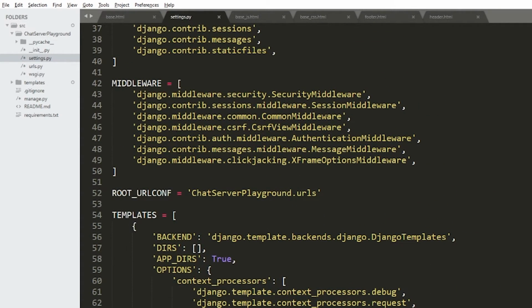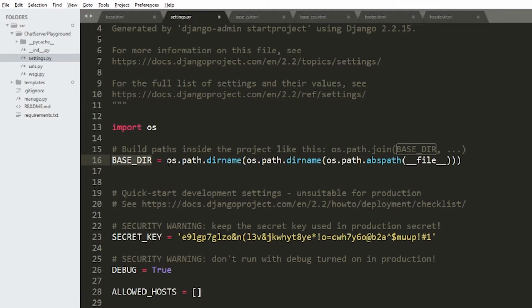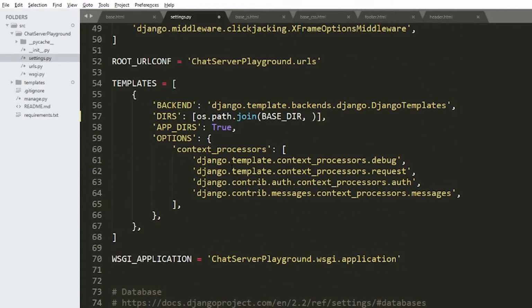So we want to go into our settings.py file, go into templates, and we need to define something inside of this attribute right here, dirs, for directories. Inside here, we need to tell it where to find our templates. So I want to do os.path.join, use the constant base directory, which is defined at the very top here. This will programmatically get the root level directory for the project. So basically, it's going to get this source directory. And we're passing it in here, and now we're telling it what the templates directory name is, which is just templates.